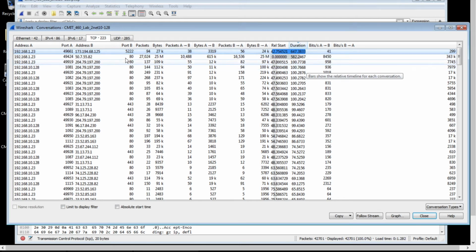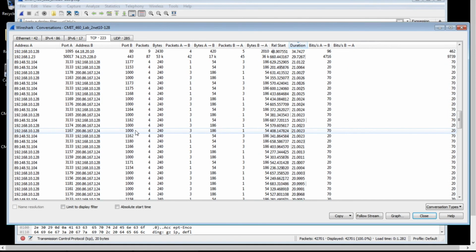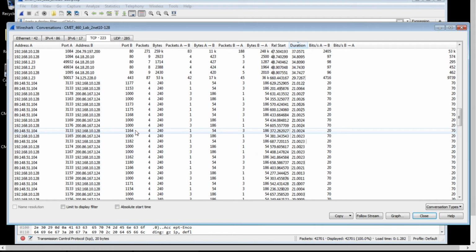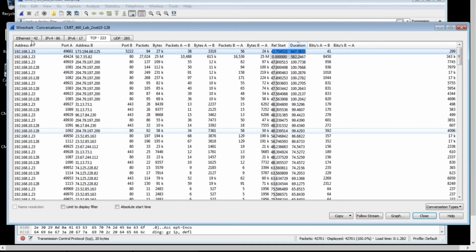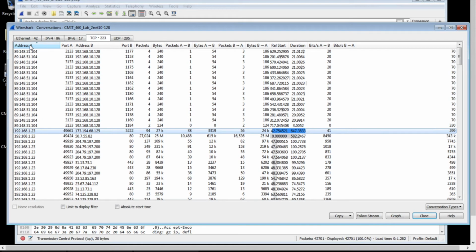They're not normal ports. There's only 94 packets though, so the number of packets is very small even though the duration is high. That's a little bit odd, but the source IP isn't even the host we want. It's the 192.168.1.23 involved in that.